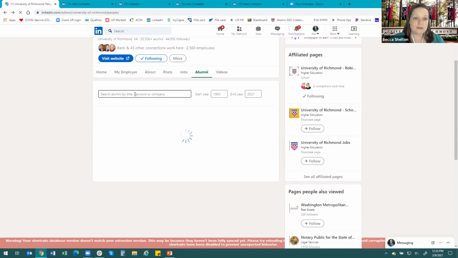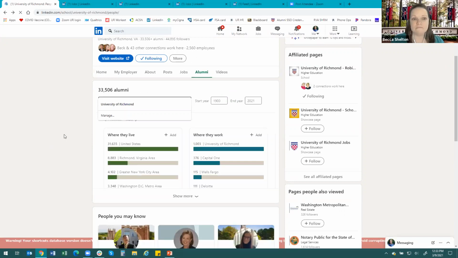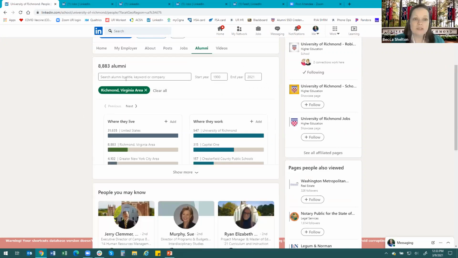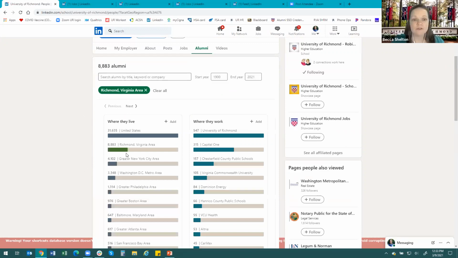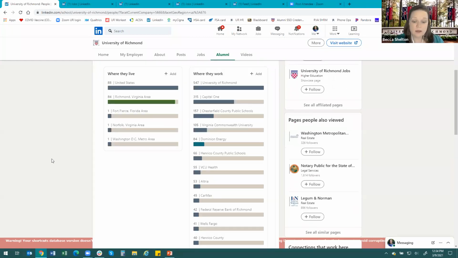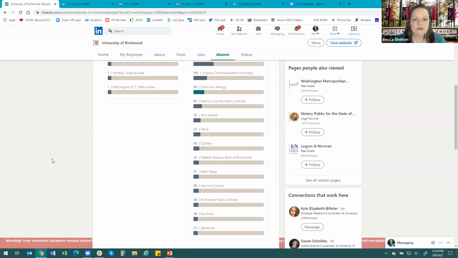The other thing that I really like about this too is that it's a keyword search. And so if you maybe are in, let's do Richmond again. If you're maybe in an industry that's not really listed in the given options here in this feature, you can do a keyword search, right? So say if you're interested in Richmond area and you want to look at Dominion, right, and make some connections, either because you've applied for a job there, you're looking at jobs there very seriously, or you just want to start doing some networking to figure out what Dominion is all about. You can try it for those purposes as well.